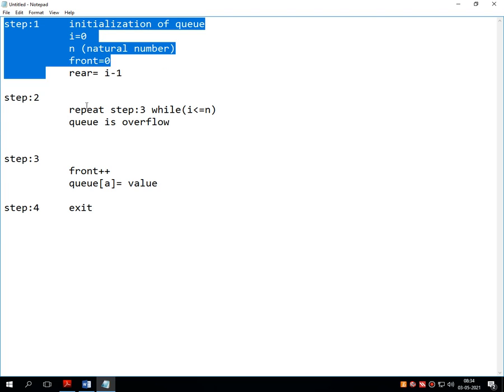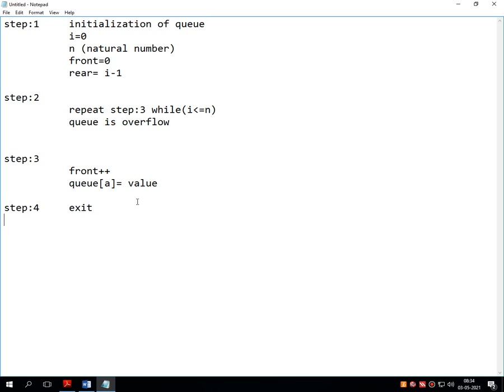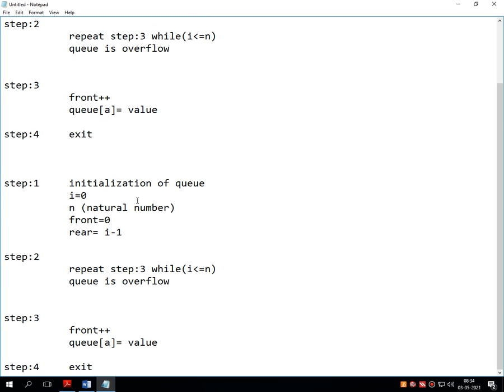The same algorithm is there, just one difference over here. Instead of increasing front by 1, suppose we are increasing the rear value by 1, the operation which is performed on the queue is called the delete operation.